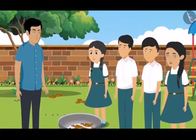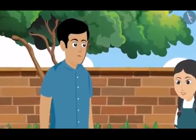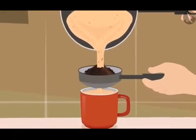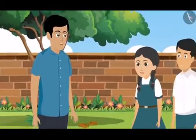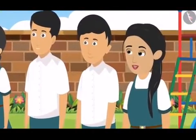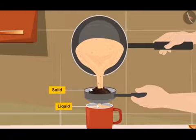But can you imagine that if the material was not vegetables or grains of rice, instead some other small-sized substances, then how would we separate them? Yes, I know. When Dad makes tea, he filters the tea leaves out of it and separates it. So what do you think? Is this also a method of separating substances? Yes, Rohit Bhaiya, in this method too, two types of substances are being separated. The only difference is that one of the substances is liquid and the other one is solid.